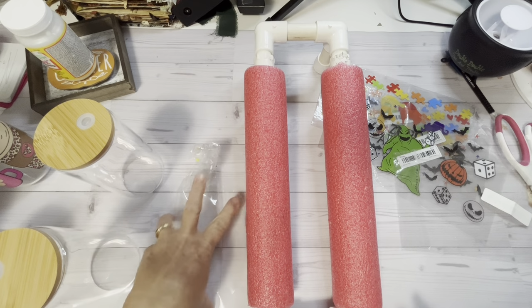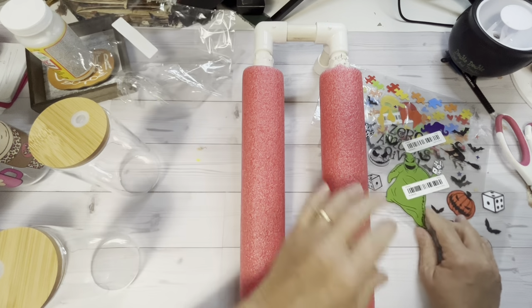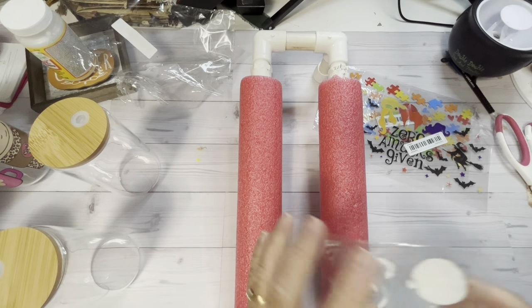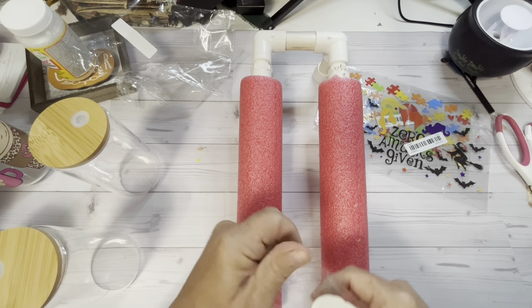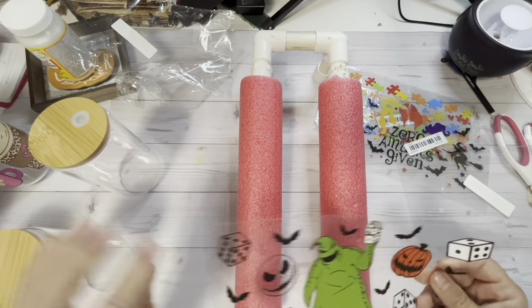Now I'm going to be quiet from here on out so that I can speed this up and you can join me to finish putting on these designs and getting these Christmas gifts ready.